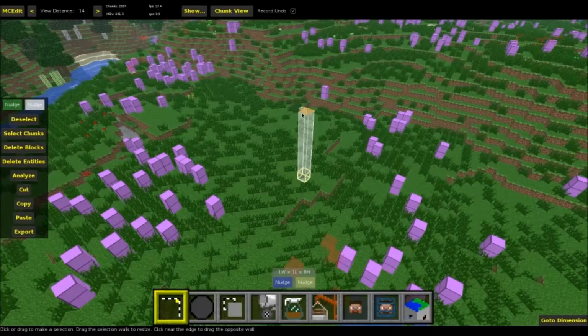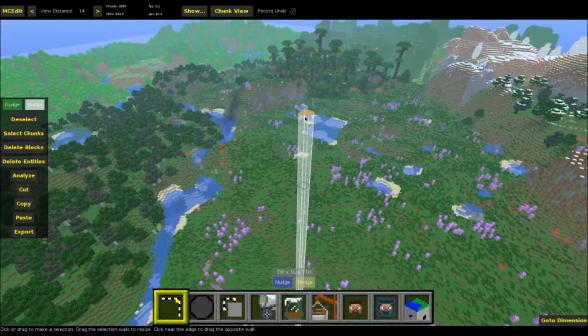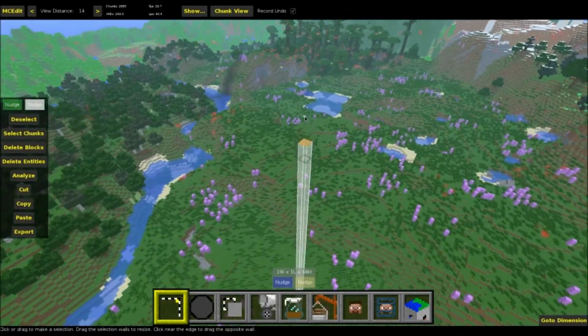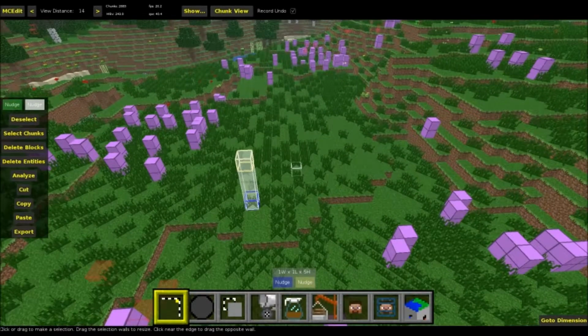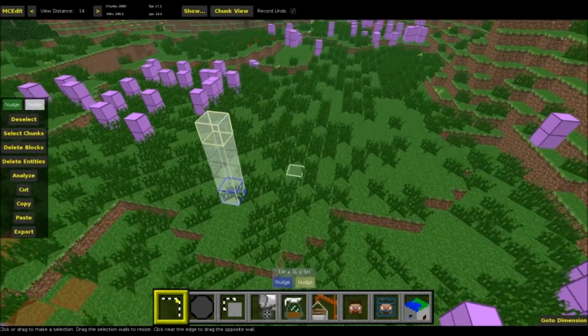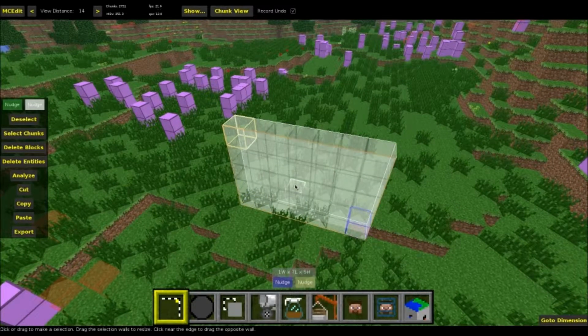or you can use 2 other ones, which are Q and Z. Q takes you exactly straight up in the Y direction, and Z will take you exactly straight down in the Y direction. Okay, so you pick a size, right click, reposition yourself if you want, pick another side, and pick another side.